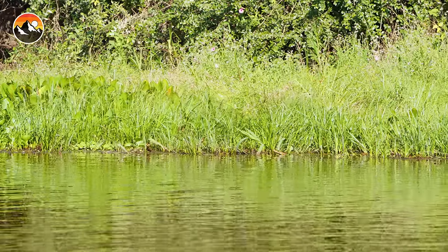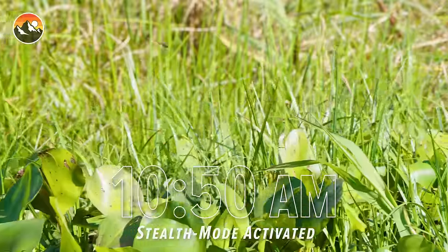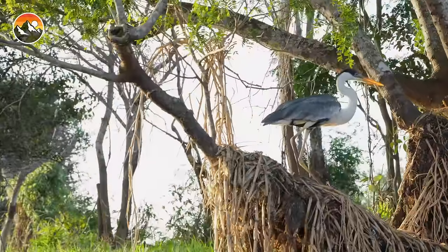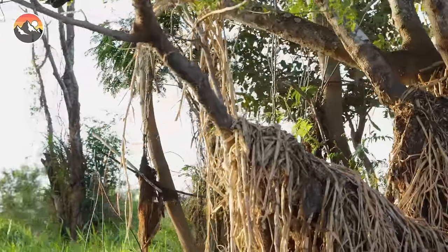One way that we're able to keep an eye on the cat without physically seeing her is just watching the movement of the grasses, which are much taller than she is, and also the flight of birds — because the birds are the first alarm sign that a cat is in the area.